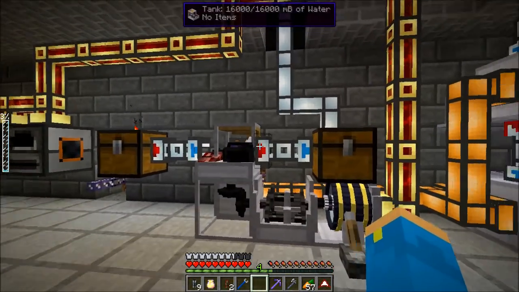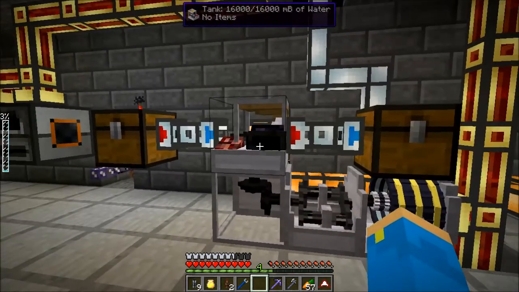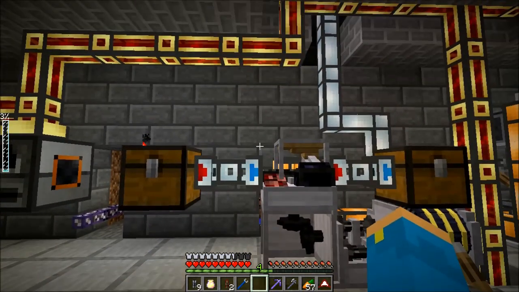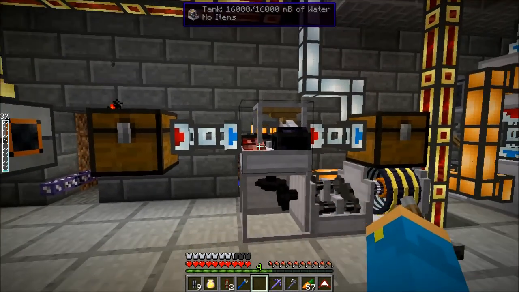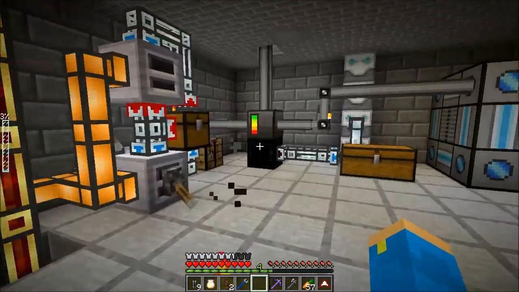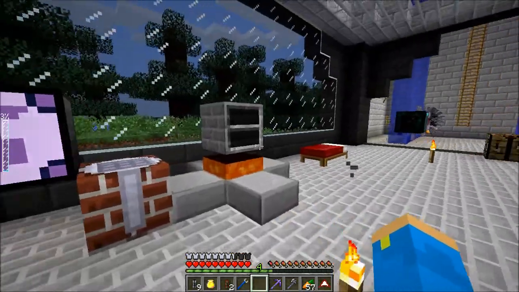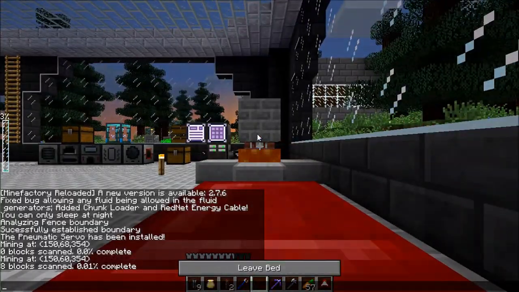But I want to do that without this here, and I want to have it all done through my ME system. And the easiest way to do that is to actually use an import bus and export buses. So I've got some stuff wired up. Let's go upstairs and grab ourselves some buses, and the sun is going down, of course.